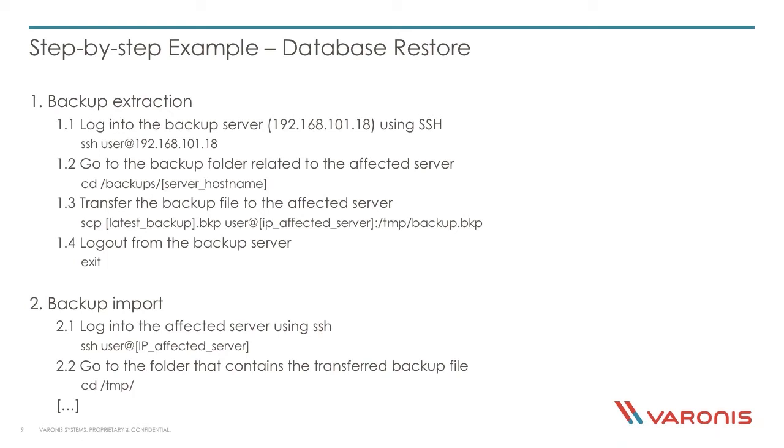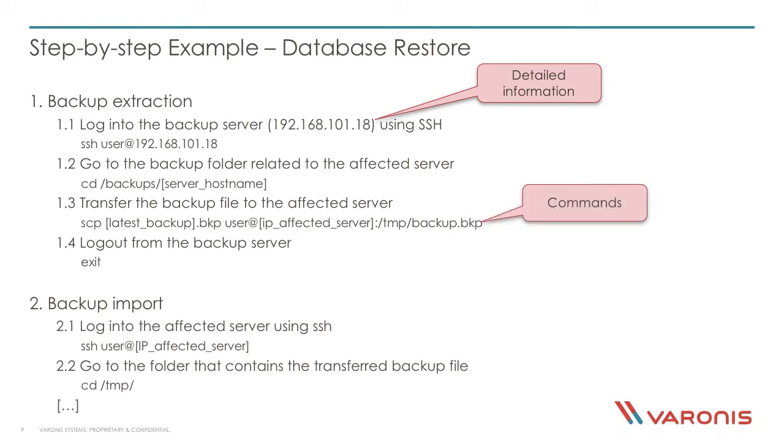Note that this step-by-step contains very detailed information, for example, the IP of the backup server. It also contains the commands themselves, such as how to SSH and how to transfer files using SCP. And this is very important because during an incident, the analyst can follow these steps, avoiding any mistakes when executing the commands.